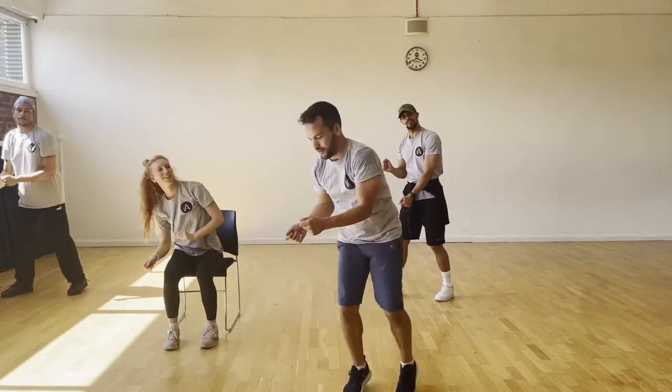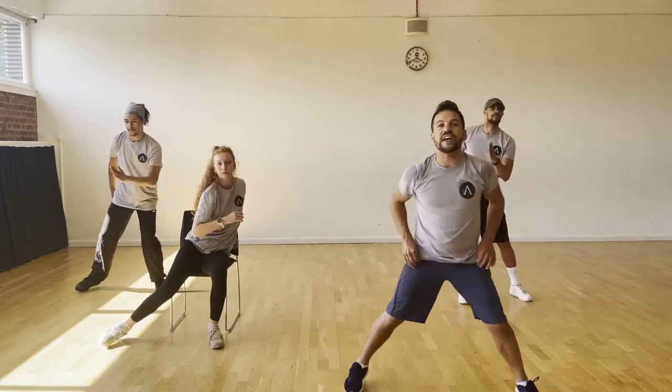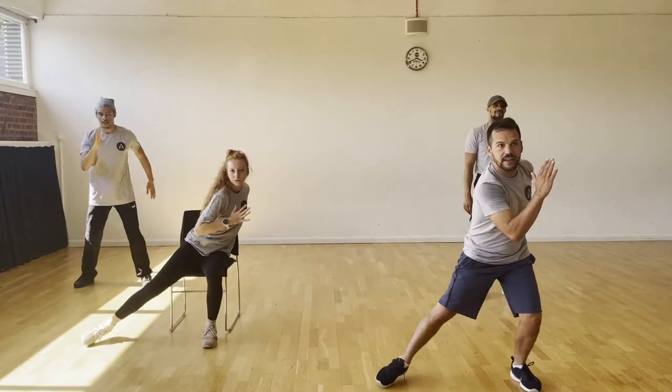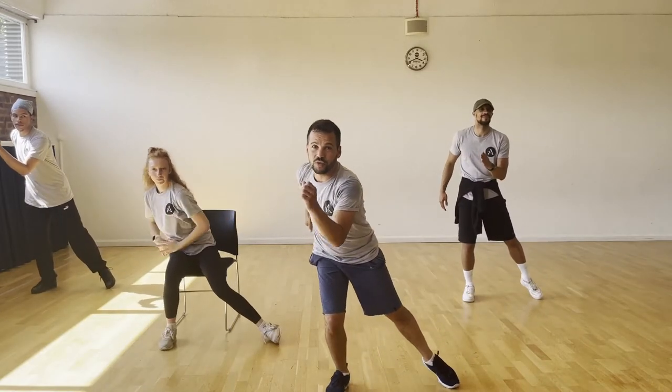Then from here, where are we going from here? We're going for a run. So it's a fake run. You're kind of giving us a fitness run on the spot to the side. So you're dodging something to the other side. And then you're gonna run really, really fast to turn around.